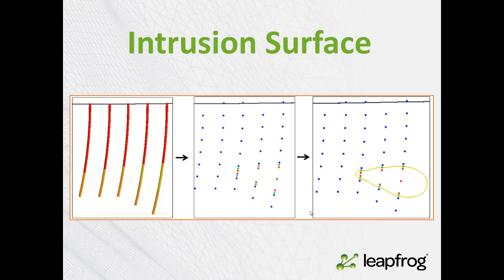New intrusions are used for modeling a surface around a particular lithology. We can take a single lithology code, in this case, the yellow lithology, and tell LeapFrog to find the points at which the yellow lithology contacts against all other relevant lithologies. In this case, the red and orange. LeapFrog extracts points at these contact locations and then puts a surface through those points.